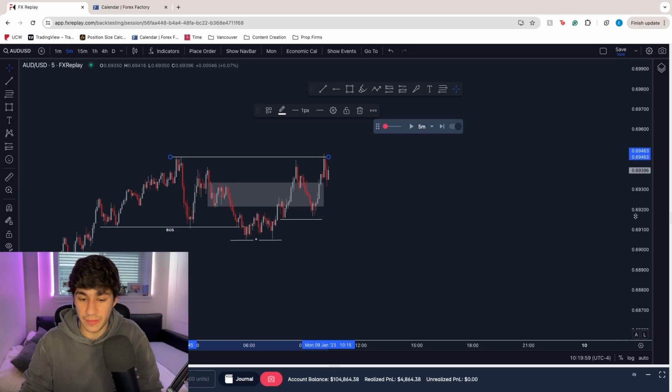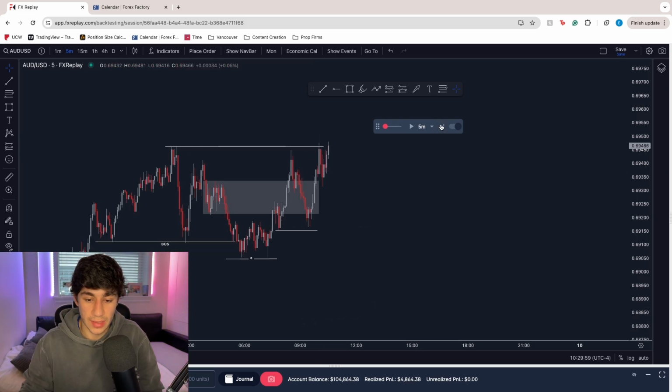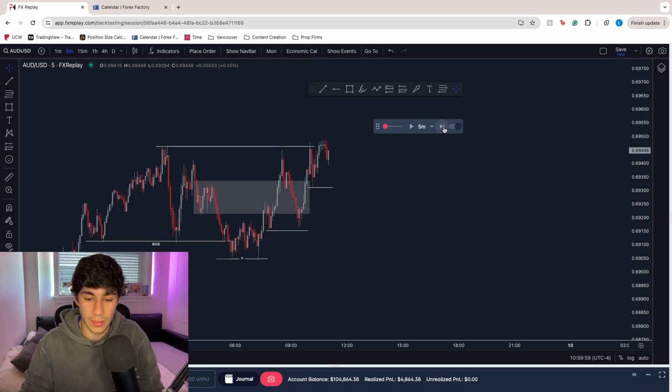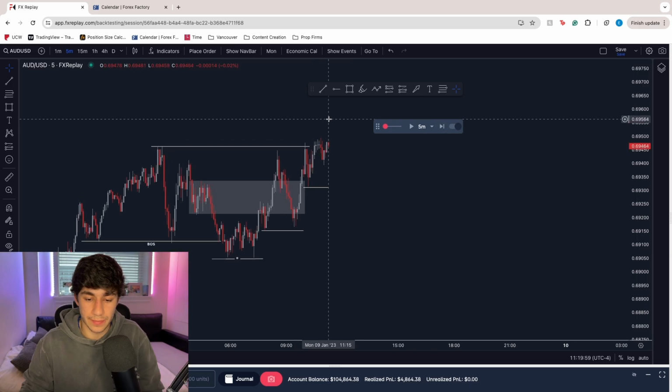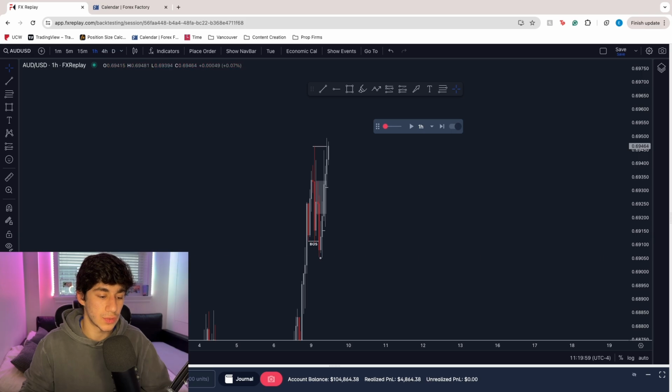So now I'm definitely looking to see if there's a clear breakout structure to the downside to position myself in some selling opportunities. There's nothing yet. I'll need to see a breakout structure of this low. But basically our session is going to be over now. So yeah, 11:15. So our session is over. No trades for today.